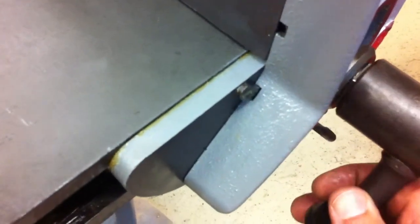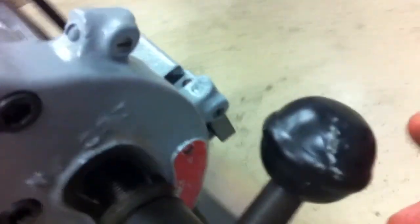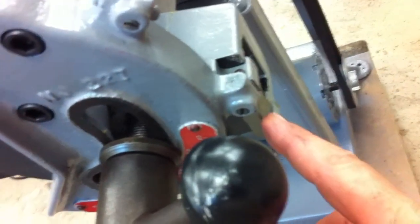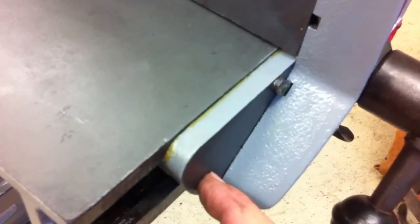I think I had that part right, but what I didn't notice was if you slide it forward on this one, turn that to move the fence a little bit, the fence stays on these stop blocks in the angles unless you turn this over. So it could have been loose like this and I didn't know it, but if you move the fence here, now it comes back out down here at the bottom. So I think both of these have to be turned tight, and when it's turned tight, it locks this piece against that piece.